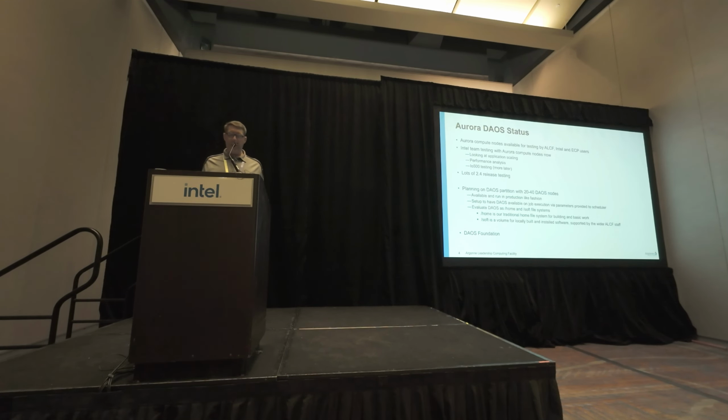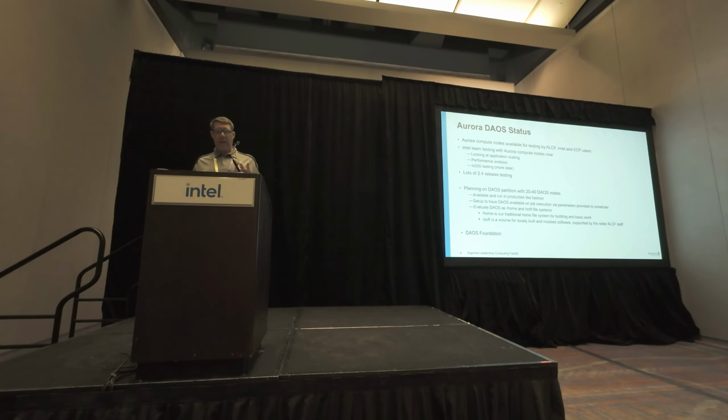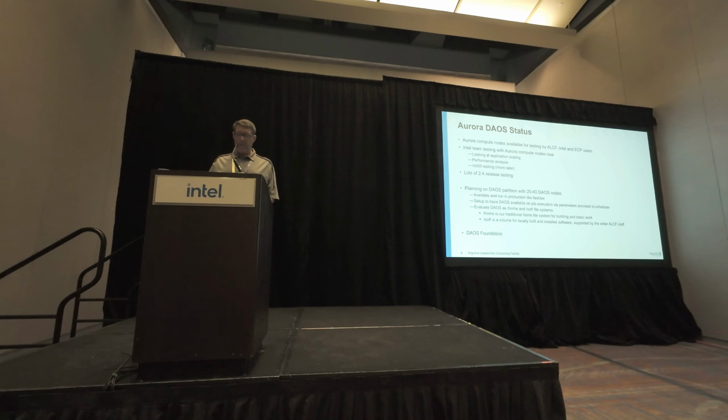On the Argonne side, what have we been doing? Well, we recently requested from all of our storage servers, we said, Intel, give us some servers that we can use for ourselves while you're using the rest for testing. So we have 40 nodes allocated to us, and we're going to partition those somewhere between 20 and 40, but let's say 20 for now. So 20 servers will build a production-like storage system to let the users of our system use as they see fit, and my colleagues in the operations side will maintain and run that system. The remainder of the nodes that aren't in that production system will be used by the operations team just for general testing. Whenever we want to roll out a new image or whatever, we can just use those other nodes to test those things.